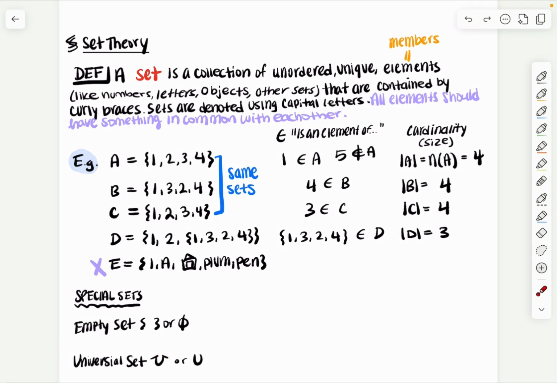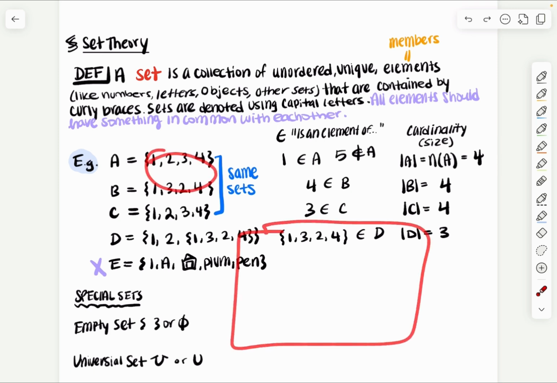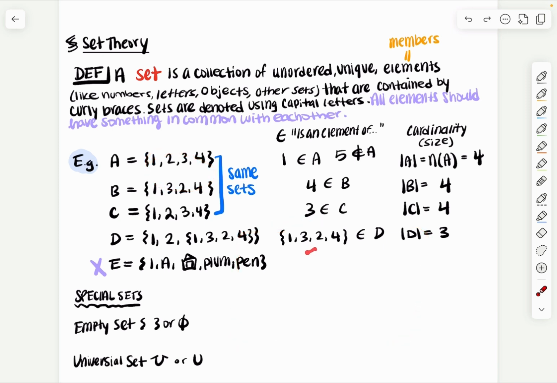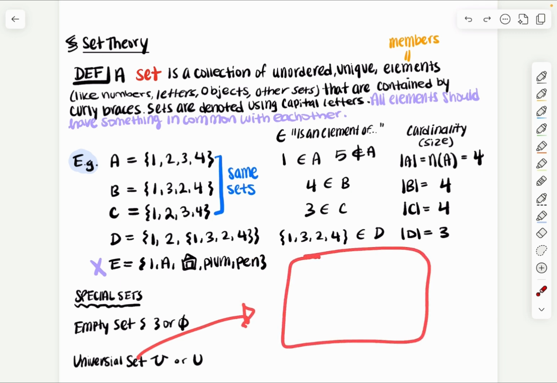So the idea of the universal set is that it doesn't contain everything in the universe. It just contains everything in the universe that we care about in the context of our problem. So if we're working with sets that only contain numbers, then the universal set would contain all numbers. If we're working with sets that only contain colors, then the universal set would be all colors. From a statistics perspective, the universal set is basically the population, and then any set within the universal set is what you call a sample.